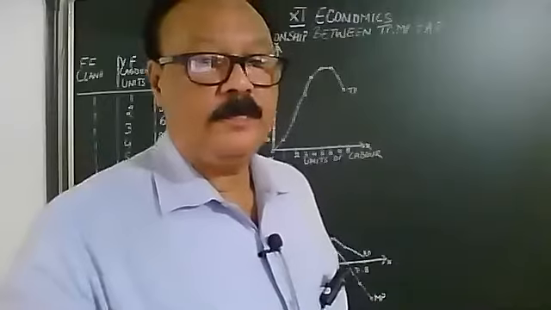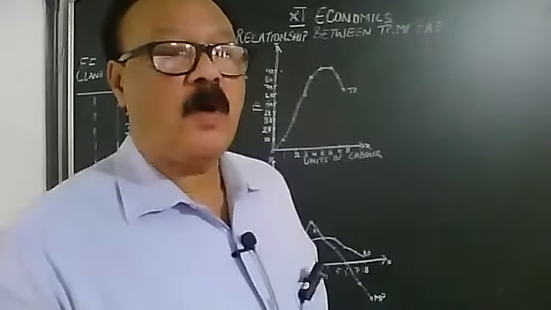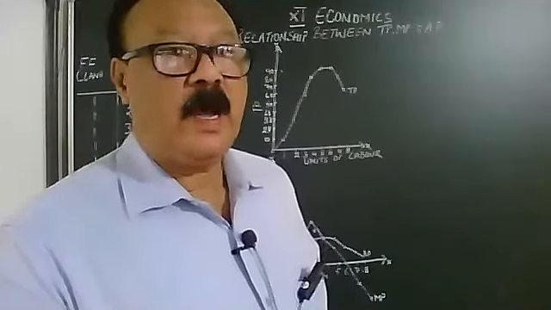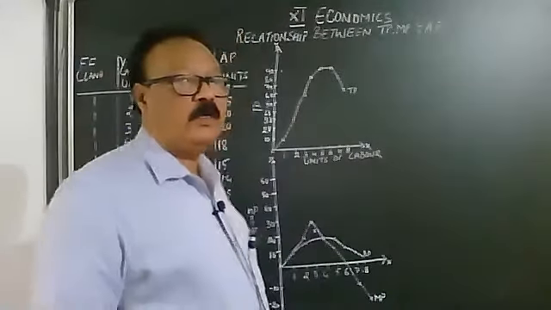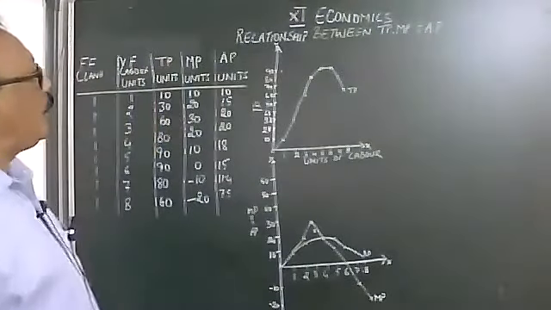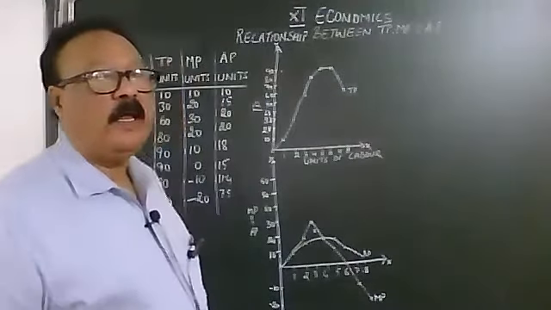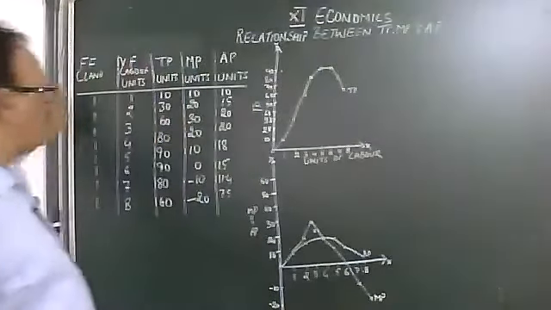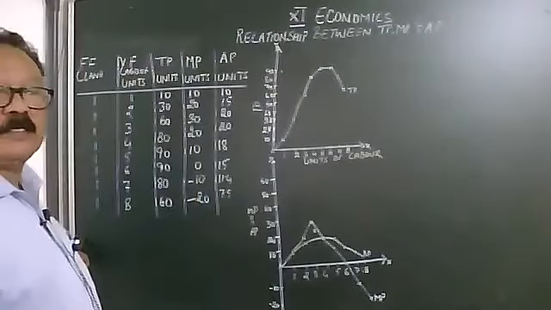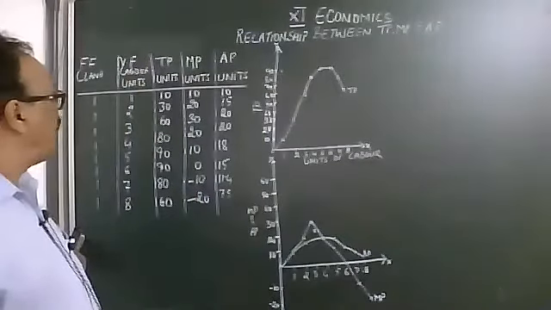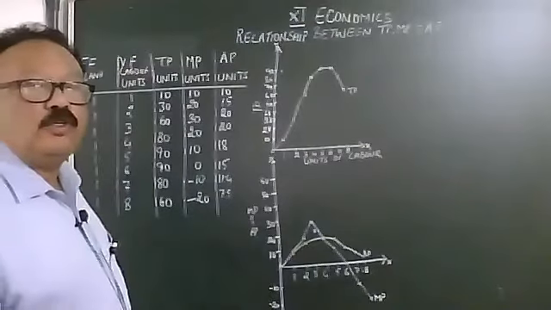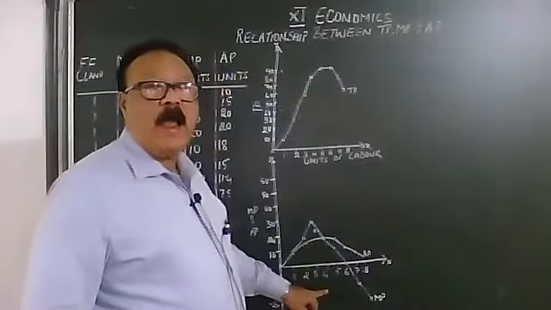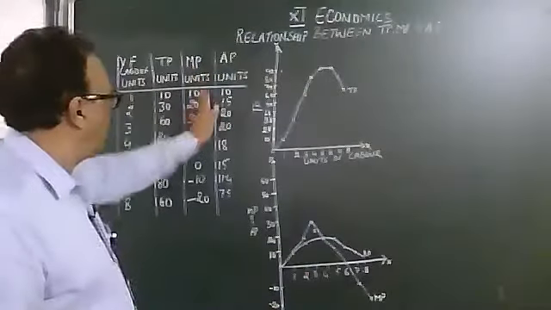Good morning, children. We are beginning this morning's class from where we left off when we had the last class. I had given you this schedule showing the relationship between PP, MP, and AP. It is the same schedule which I had given you the last time. And I had asked you to draw your PP curve, your MP and AP curve from the schedule.